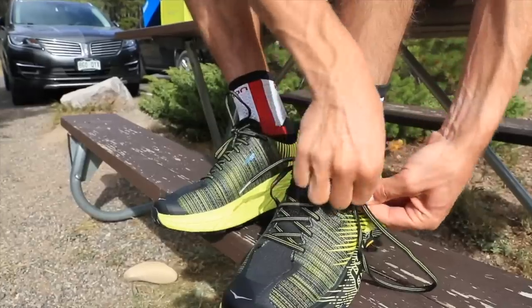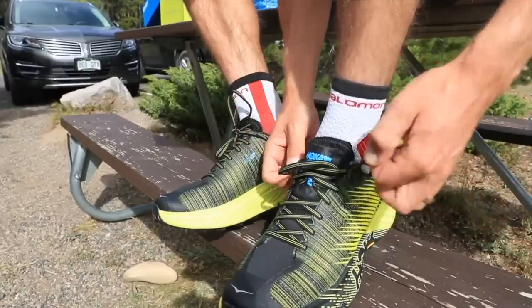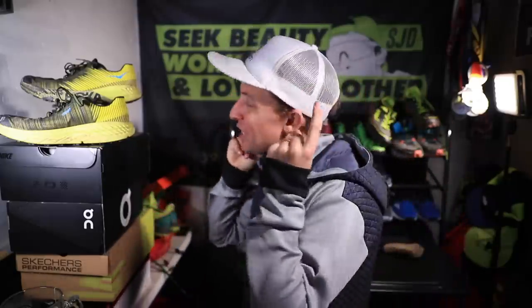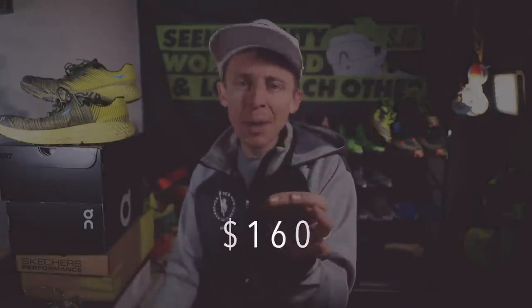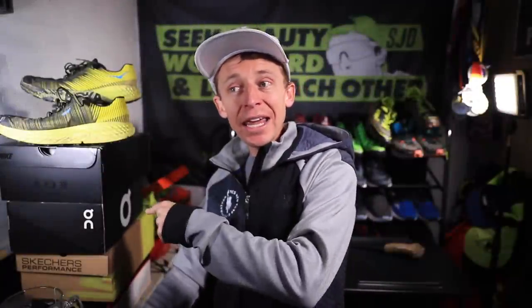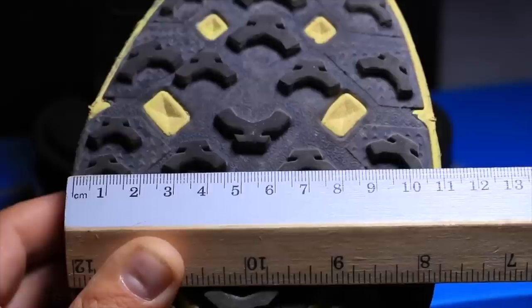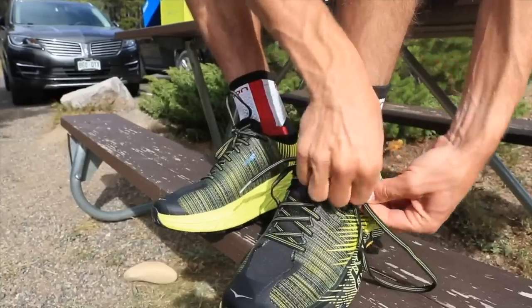I'm resisting longer races in 2020 and focusing on shorter stuff, but if I was going to race a 50K — especially a 50-miler or 100-miler — this would be my shoe. It's lightweight, has good protection through that midsole cushion, and a durable upper. Is it worth $160? I'm going to say $160 is pretty spot on for the price point, especially since you can use it for both training and racing. That's trail shoe number three.